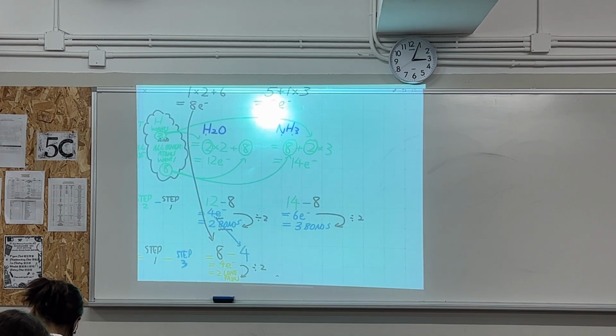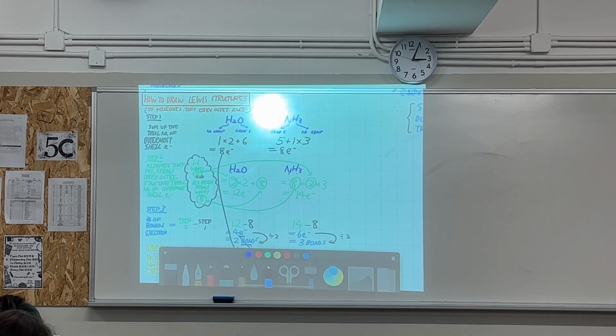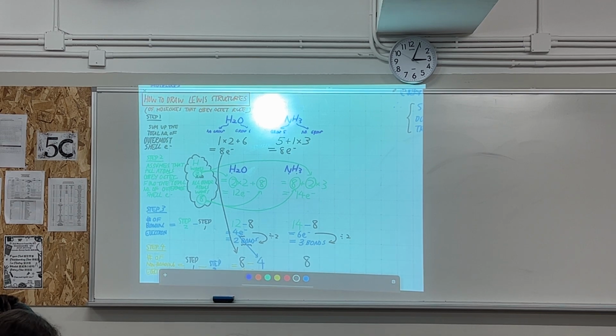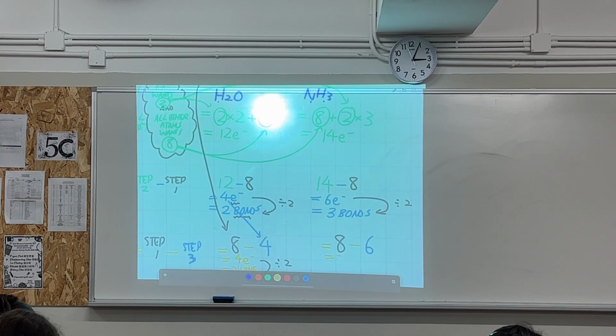What about for the right-hand side example? 2 electrons, which means how many lone pairs? 1. Yes. So put down the calculation. You have the answer from step 1, 8, minus the answer from step 3, 6. When you subtract them, you get 2 electrons, which translates to 1 lone pair.